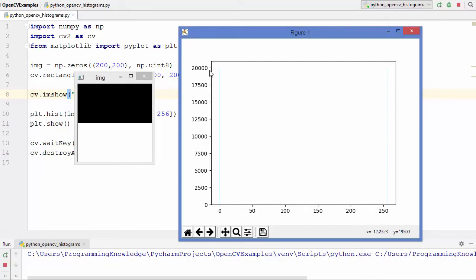That's why in the graph you will see 20,000 pixels are black, which means 20,000 pixels have the pixel value 0, and 20,000 pixels have the pixel value 255. That's why you see this here. So you can easily find out the pixel intensity of an image using histograms.